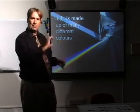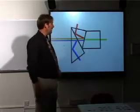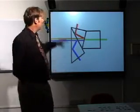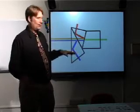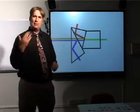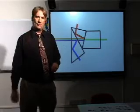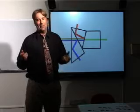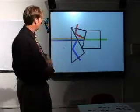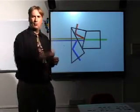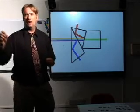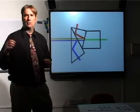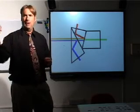So we've got our light focused, and it's coming into the camera now, and we're going to split it up. Now we're actually going to use what's called a prism block here, which is three different prisms. And they're all stuck together, and the angles are such that they affect certain wavelengths of light. So you'll see here, we've got our rainbow of light coming in. Now, really, you should think of that as a white light. It's not a rainbow coming in. But white light is made up of all those colors: red, orange, yellow, green, blue, indigo, violet. Maybe you memorized Roy G. Biv when you were younger, or Richard of York goes into battle valiantly.